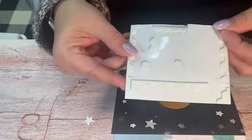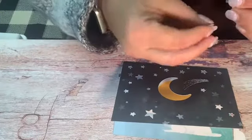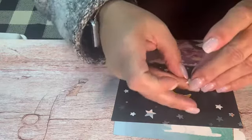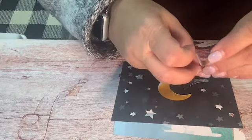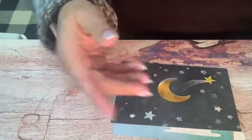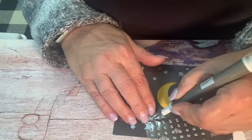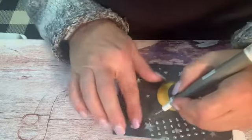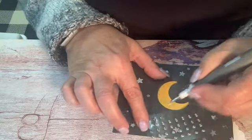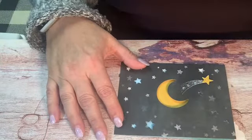I have my little dimensional sheet here. I use all of the edges of my dimensionals and kind of put them all on one sheet, so I don't want to waste anything. Okay, so it looks like I have about 1/4 of a dimensional on there. And I'm just going to put that right up here, so it looks like it's a little shooting star. And then I'm going to bring these little dots in that I told you about. And just going to add 3 of those in here. So it gives it a little bit of a sparkle. So it'll really kind of look like a shooting star coming down from in the sky.